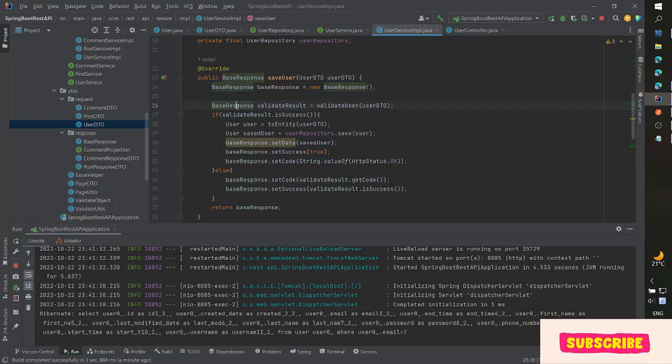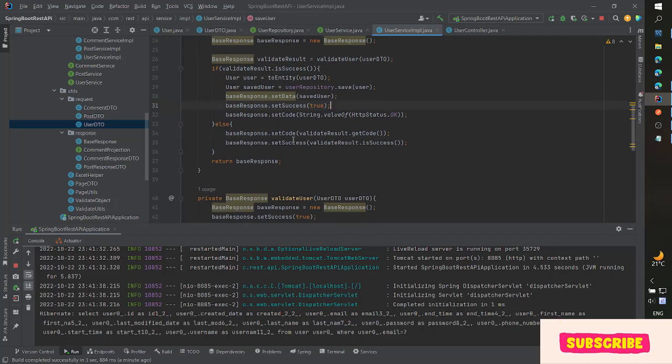And create the new ValidateResult class to validate the user after save. If the save succeeds, we save the data to the database, or not we do. On the other hand, we will return the error.